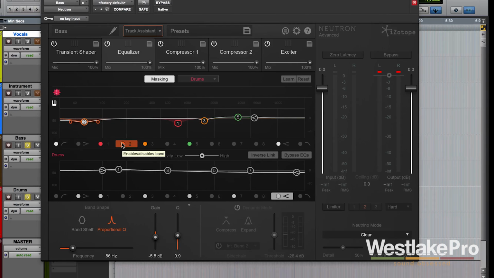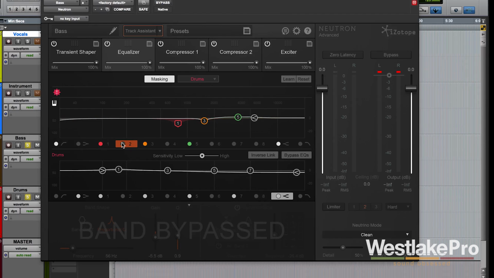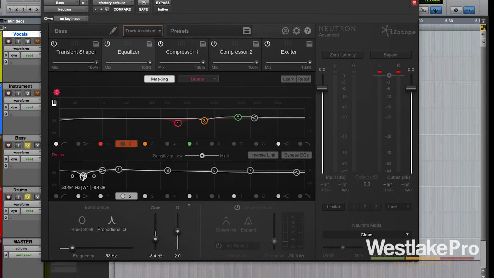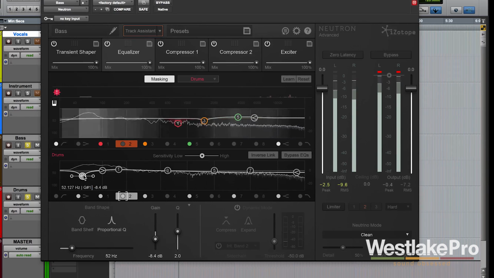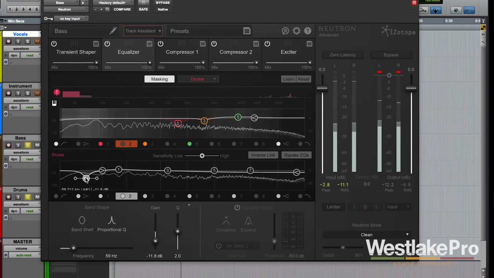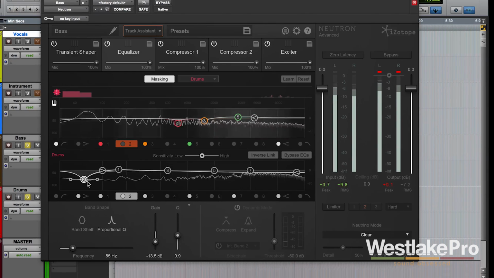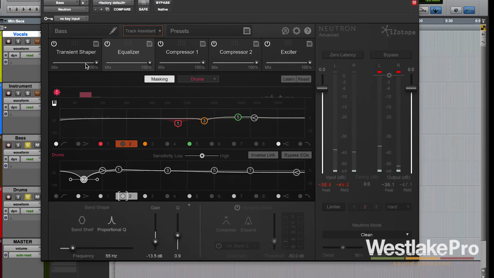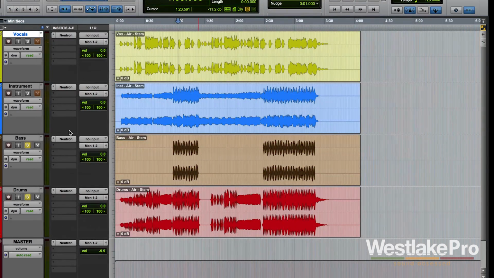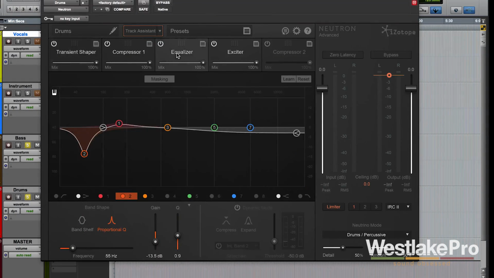Now you might listen to it and say, actually, I liked it before better. You could turn it off there, and you could say, actually, I want to affect the drums. Turn those down in those frequencies. And you can do that right from within the plugin. So if we go back to the drums, you can see that that change has been reflected in the equalizer. Here's the change that we made.